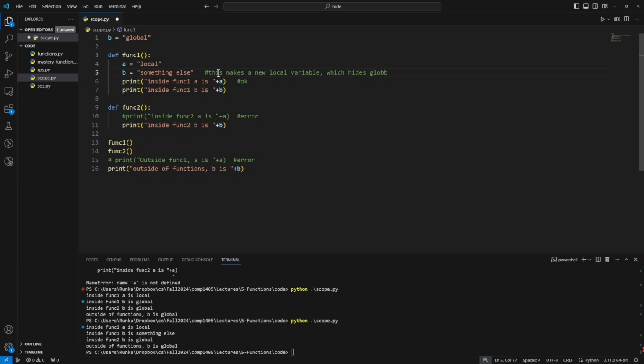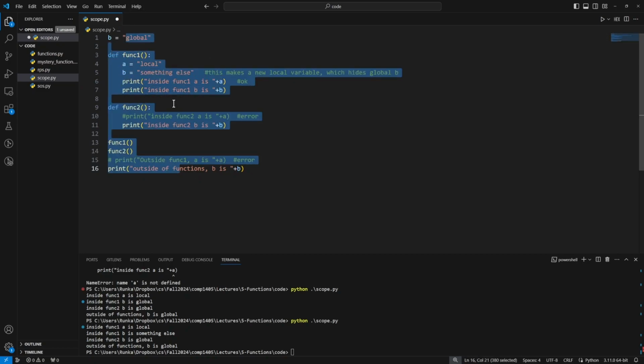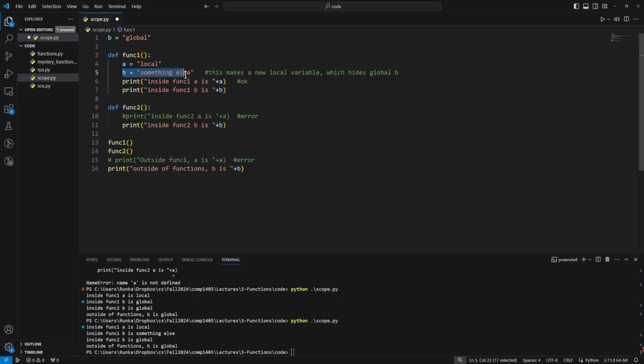So there's a slight difference here between scope and what's known as visibility. These are two very similar concepts. Scope is where a variable name has meaning. So the variable name b has meaning throughout all of this code. The visibility is where we can actually reach that variable. So once we've put a local variable b here, the global variable is no longer visible within the rest of this function. This local variable b hides the global value. So the scope is where a variable has meaning. The visibility is where that variable can still be seen or used.